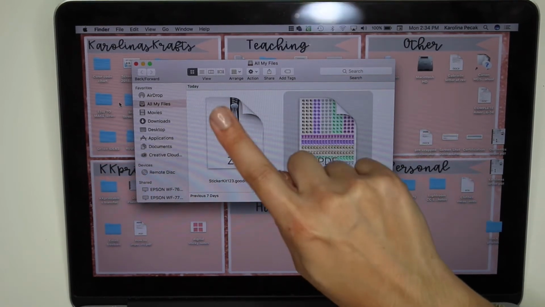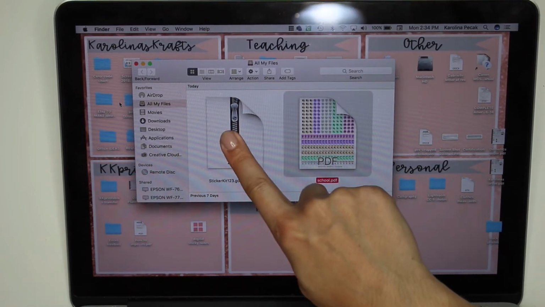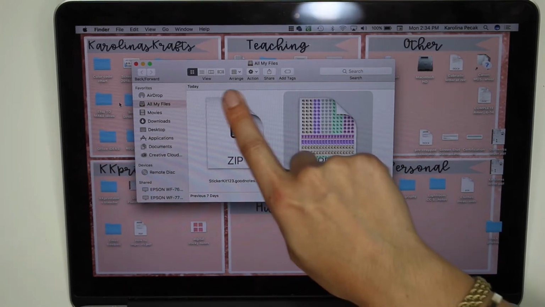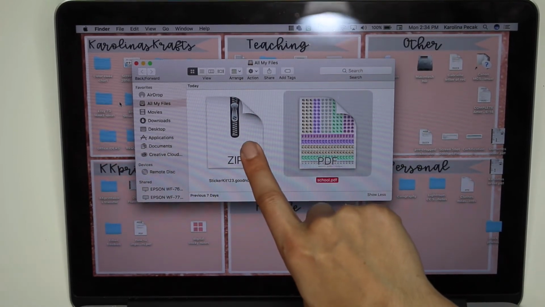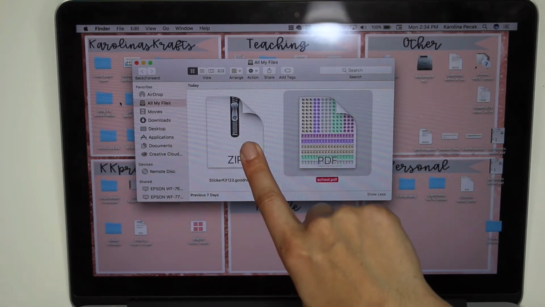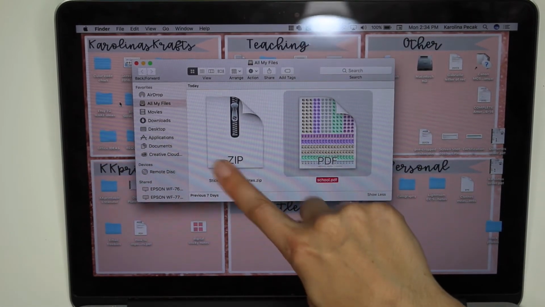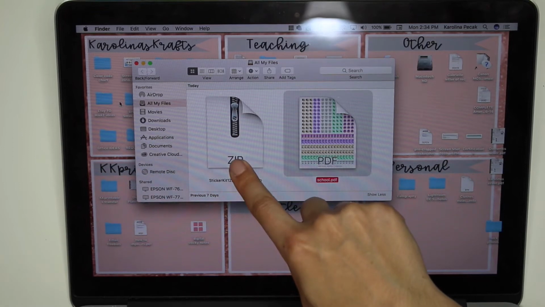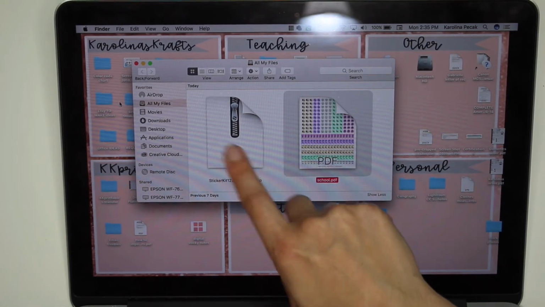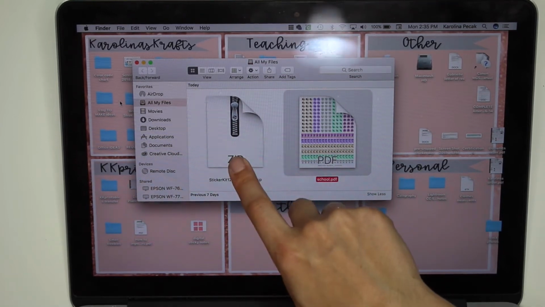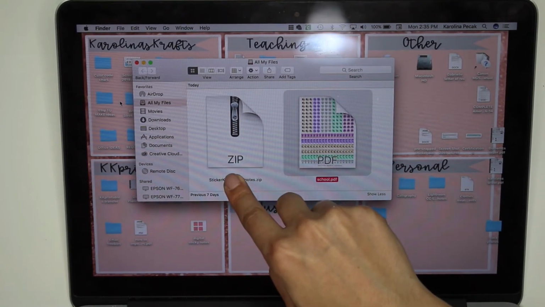It's always going to be a zip file if it's pre-cropped, so you do not want to unzip this. You only want to unzip something if there are JPG, PNG, or PDF files inside the zip folder that you need. But for pre-cropped, you just keep it as is and email it to yourself.